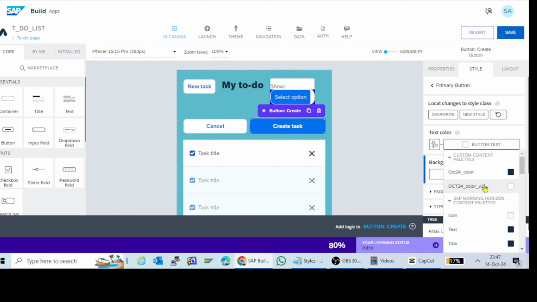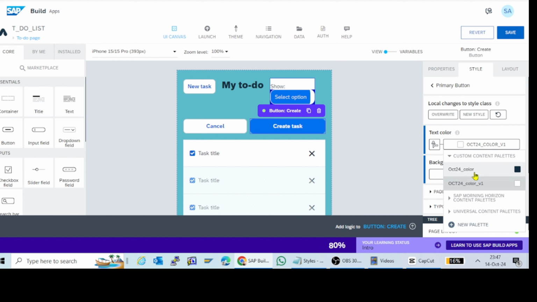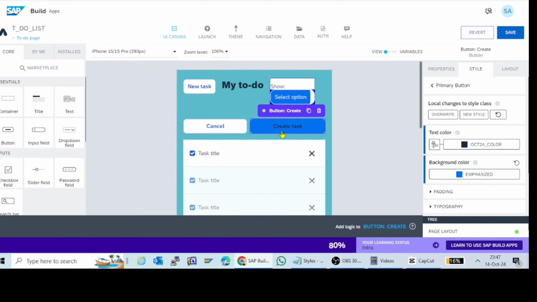If we select this one, the text color will change to white. If we change to the OCT 24 color, you can observe that the color of the text changes accordingly. So it means the color palette which we created earlier will be automatically adjusted depending on the component type, what the component uses and what the component needs.